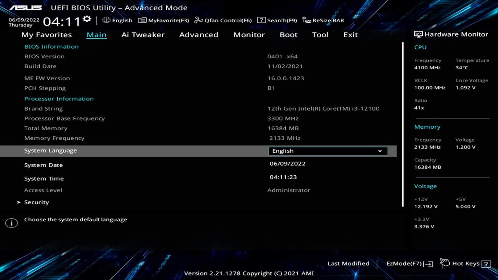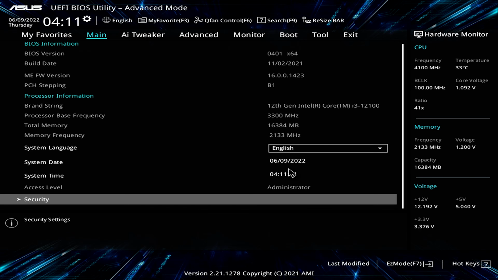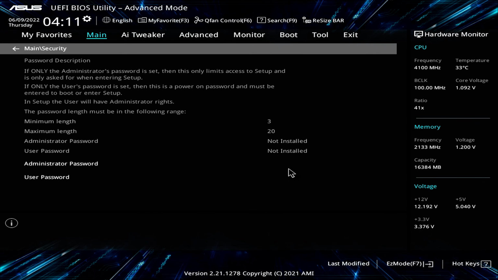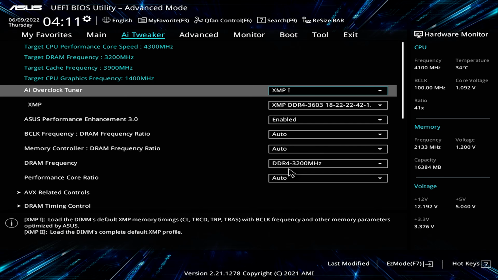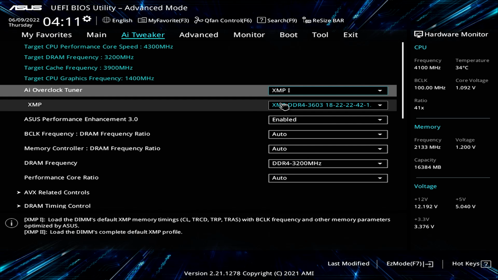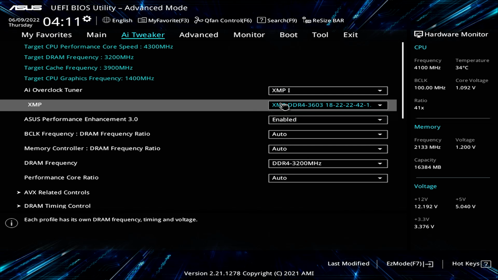So in the main, obviously, we're just going over again pretty much what we've seen already. A little bit more detail on the BIOS date and build sections, all that kind of stuff. PCH step-ins, a bit more information there. Got security, so you can go into security and you can choose a password for the motherboard, user passwords, all that kind of stuff should you wish to. So that is main. Let's go into AI tweaker. There's not going to be a great deal we can do in here because this is an H610 board. So in terms of overclocking abilities, we've got our XMP profiles, which we can choose. You've got your XMP settings there.